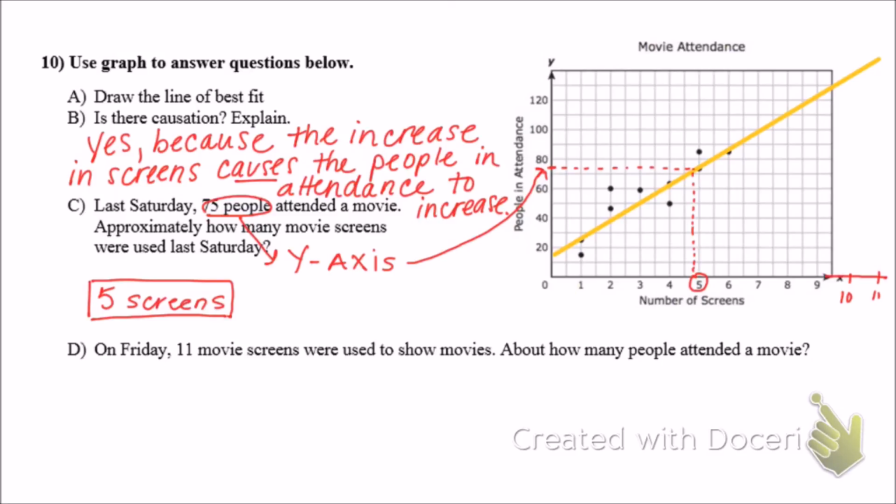So if I use my line of best fit and I extend on up until I reach my yellow line and I approximate this, I'm going to approximate that, draw my dashes across here, that would be about 140 people if I match that up with my x and my y axis. So just an approximation, I would say about 140 people. Now, you couldn't have 140 people in attendance if the number of screens didn't also increase. So that, again, causation. You have to think about that.